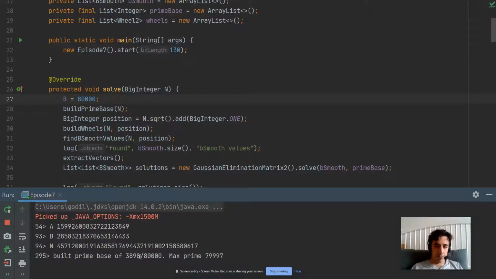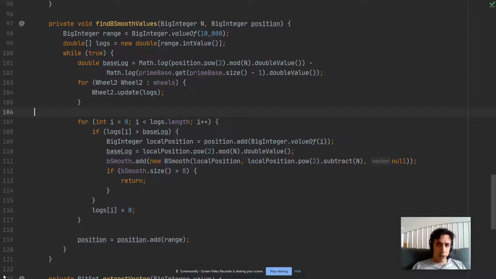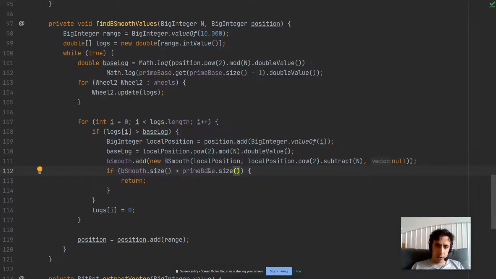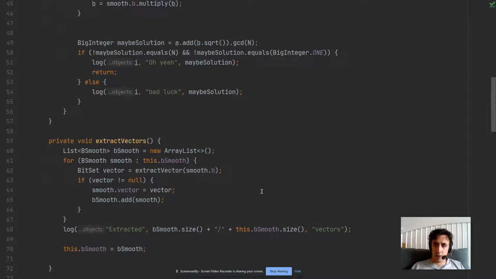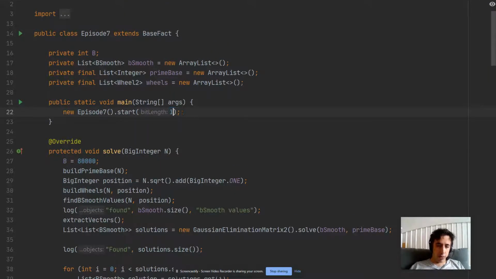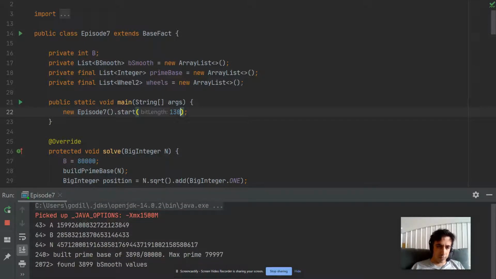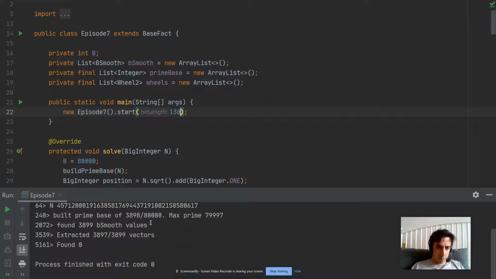Okay, let me check. Okay, so during the find bsmooth values, the condition is not that bsmooth size is bigger than b because it's no longer our prime base size. This is what we want. Okay, let's try again. I played with the numbers here. Okay, no solution found.